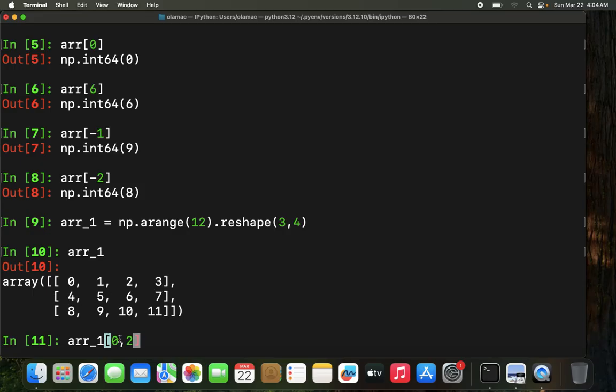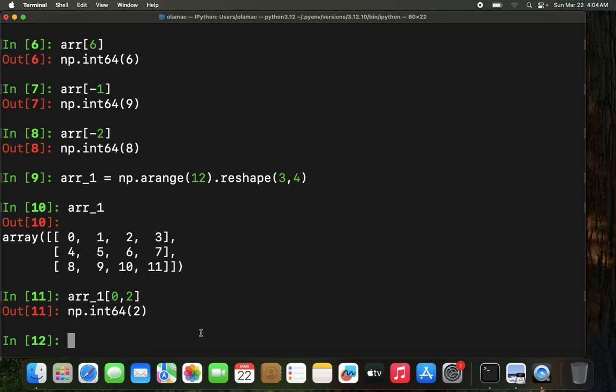So 0 refers to the row index, and this refers to the column index. From row index 0, get column 2. So column 2 will be column 0, column 1, column 2. So if I'm correct, this should give us 2. So let's see. Okay, so int 2. Okay, so you get the idea.